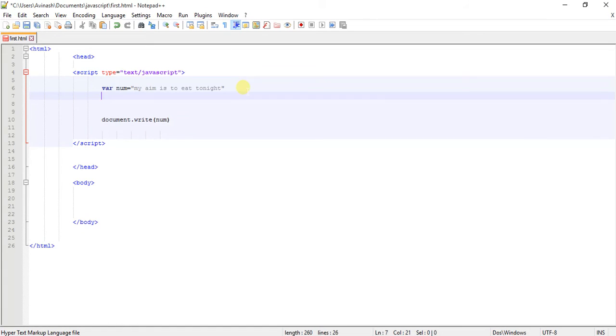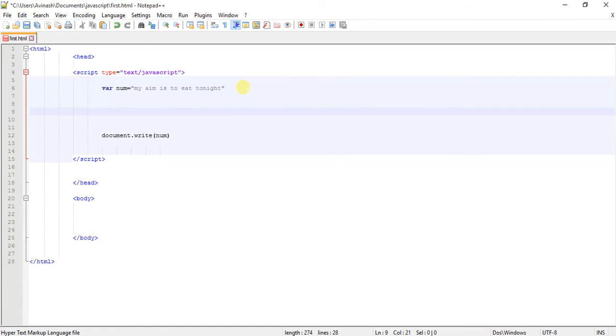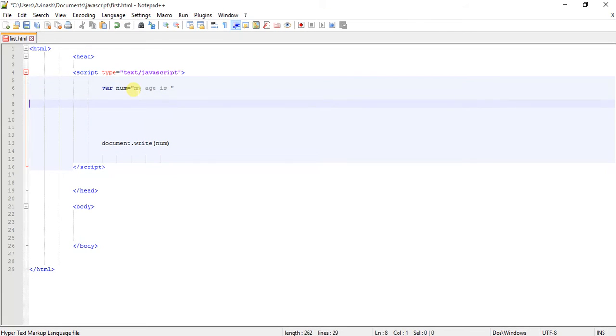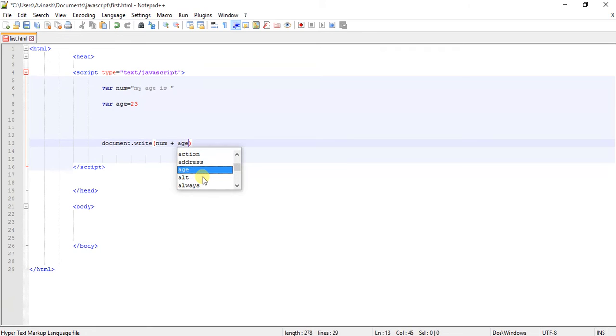And how else can you use variables? Let's say my age is. We create another variable. Let's say var age is equal to 23. And let's say age.